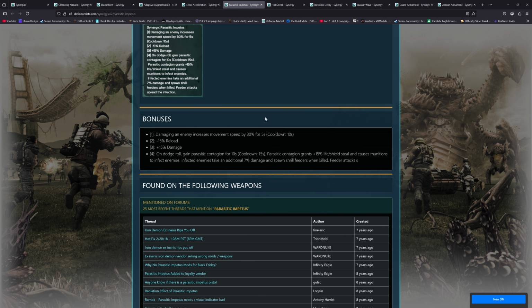PI is one of those synergies that if you're really thinking about the game in tactical terms, you can't not acknowledge. This is one of the best synergies for a bit of an unintuitive reason, and I'll explain why in a second. It's going to come up again with another synergy.